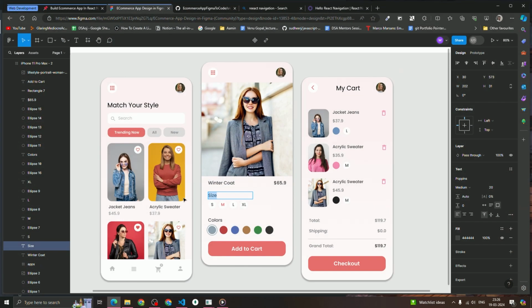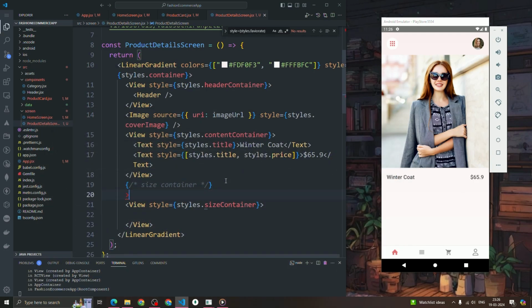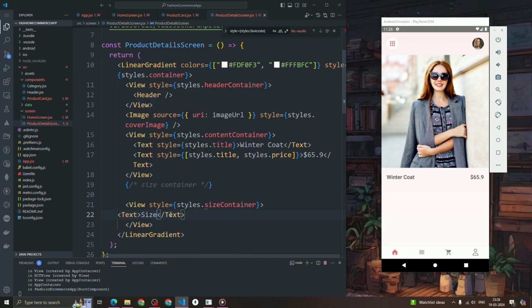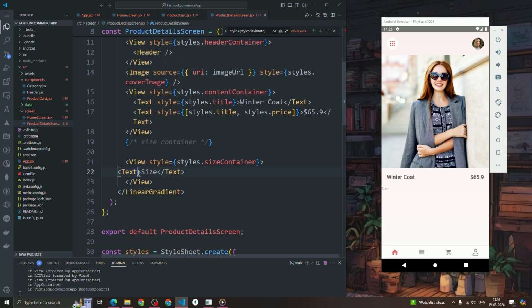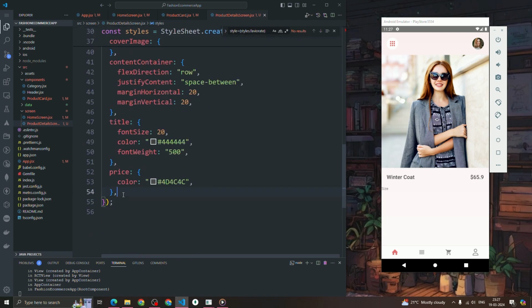Inside we're going to have one text called size. Let's add a text, size, with the property style equal to styles dot size text. And we're going to have the size content as well. Let's move the size text to the top of this container and style that as well.